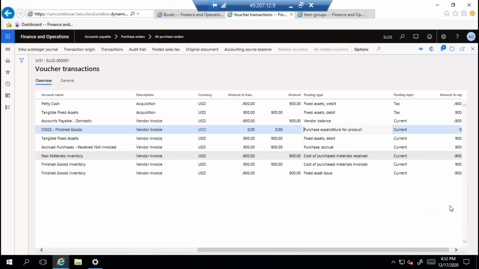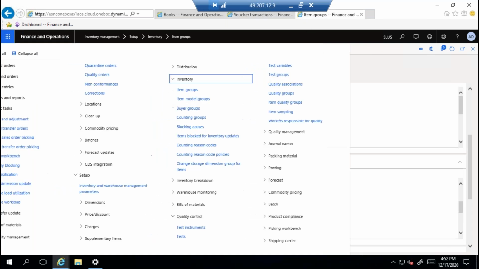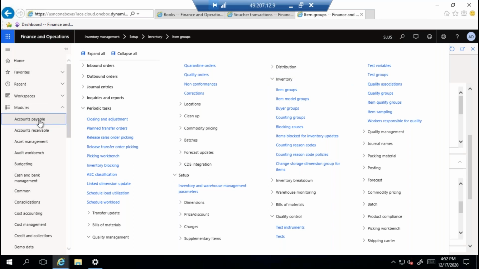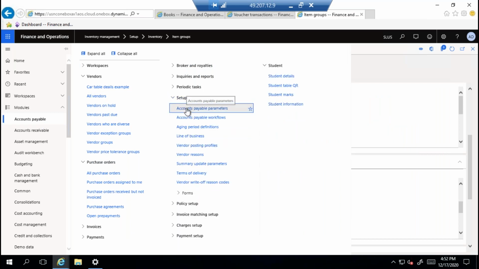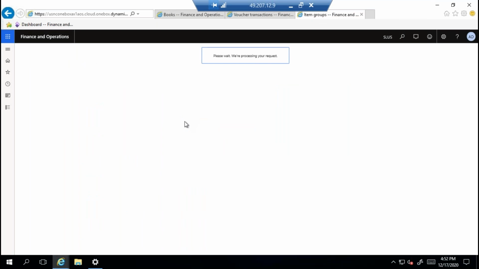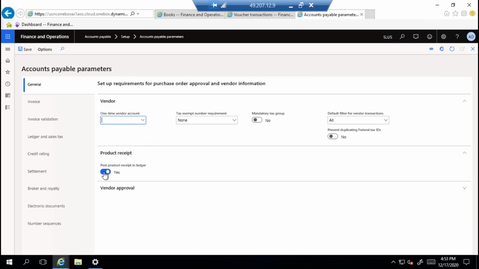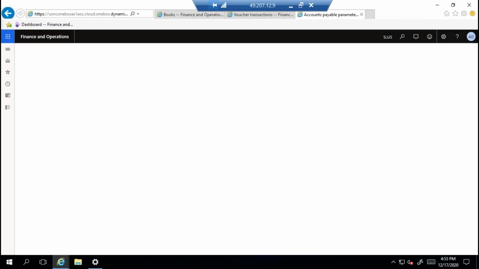Okay, I will do one more transaction, one more invoice, and I will show you. Now what I will do for this, I will remove these product receipt entries so that it will be a little bit minimized, because there are so many entries, it may be confusing to your mind. Let me remove these product receipt entries for time being. Okay, I am removing this product receipt entry.